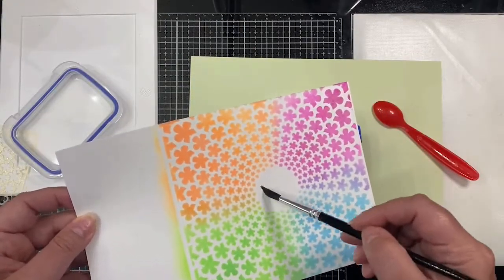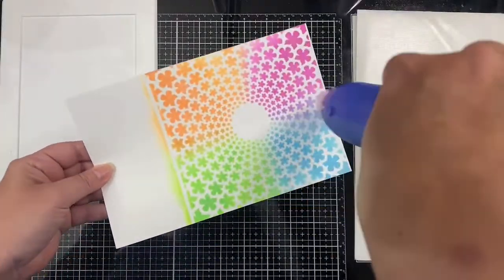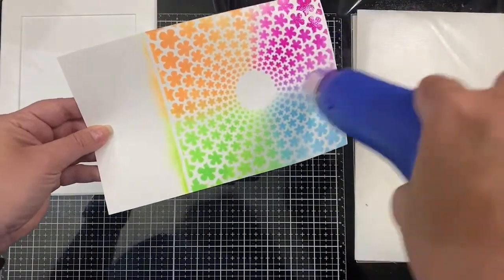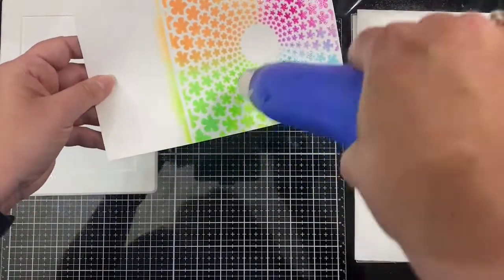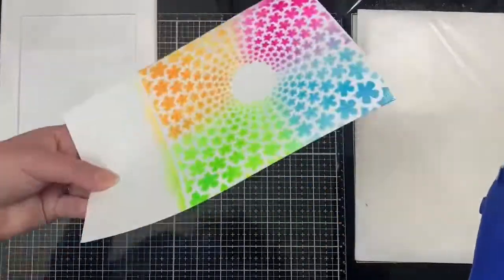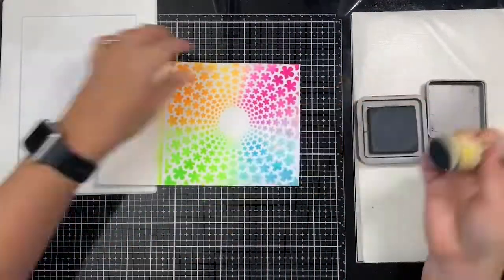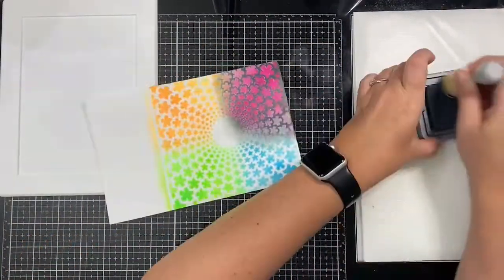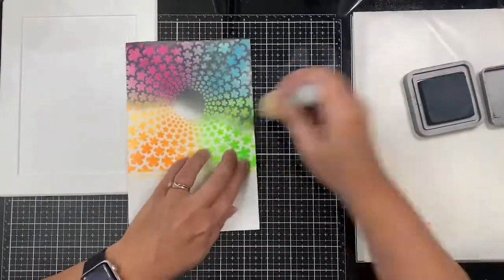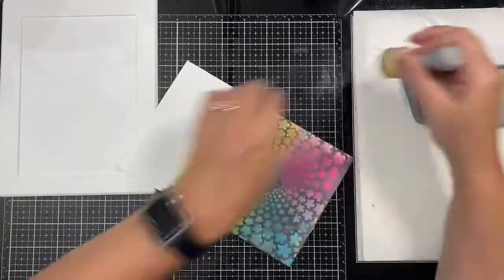I'm wiping the excess powder away with my paintbrush. I let my heat tool heat up for at least 30 seconds before applying it to the cardstock to melt the embossing powder. This is my favorite part — watching the embossing powder melt. I really like how this looks with that white background, but my plan was to have neon flowers with a black background. Because I colored the flowers first and trapped them behind the melted embossing powder, it will resist the Distress Oxide ink I'm applying now. I used Black Soot to cover all of the white areas.